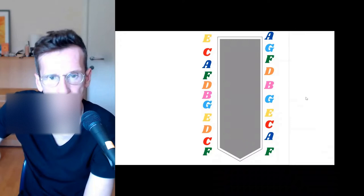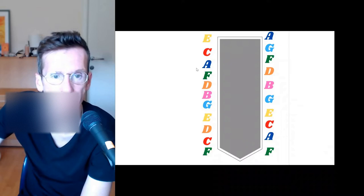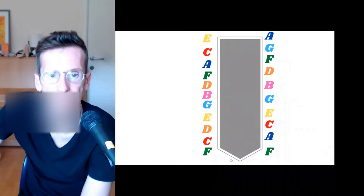So before we start our second workout, I wanted to clarify something: we are going to play from C to C. This is the left side of the Kora, and this is the right side of the Kora. You are here. So we start from C here and we are playing with our thumb.